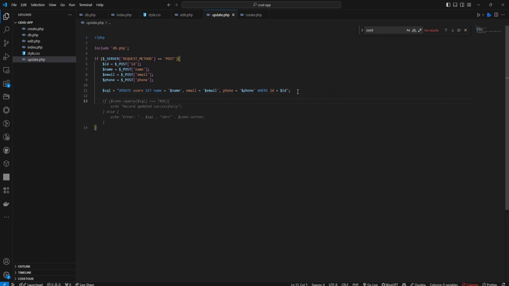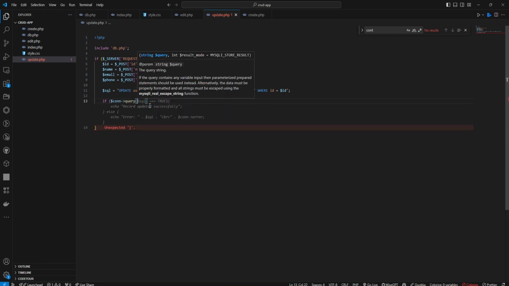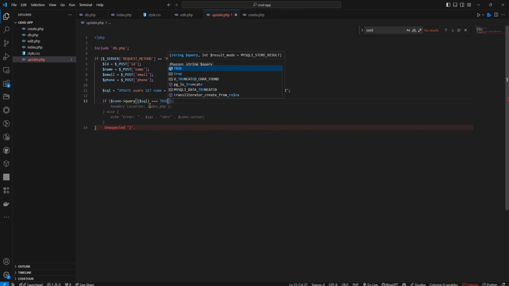Then now we just run if connection, if connection is true, query, there has to be query. If connection query sql, and then true.